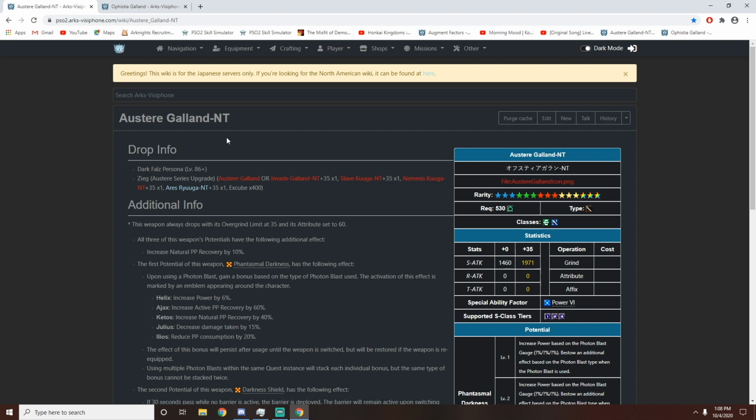But on the JP server, you need to collect 4 weapons over here. So the first one is the Austere or Invade. You gotta pick one of them, and lucky for us on the NA server, we can get the Invade weapons through the unique weapon badge trade shop. Then we need a Raven katana, we need a Nemesis weapon, and we need an Ares weapon.